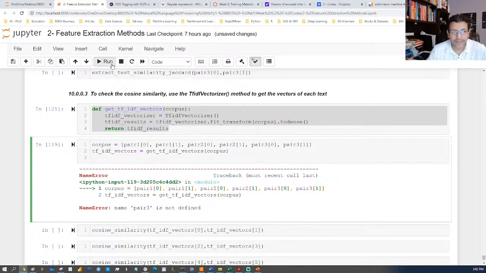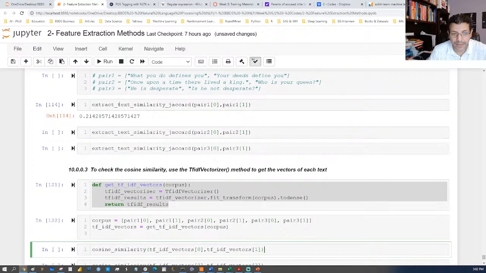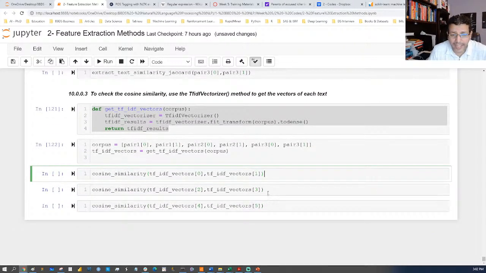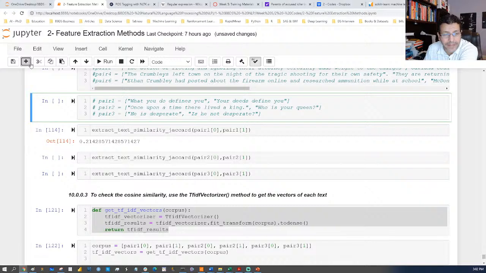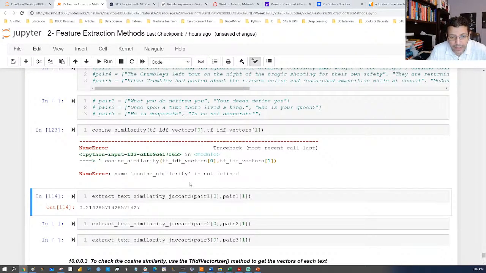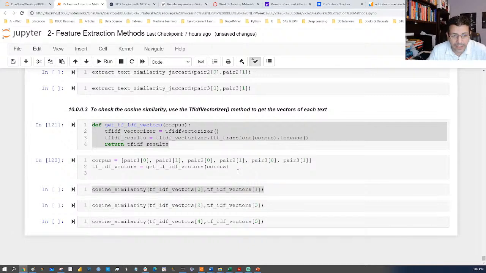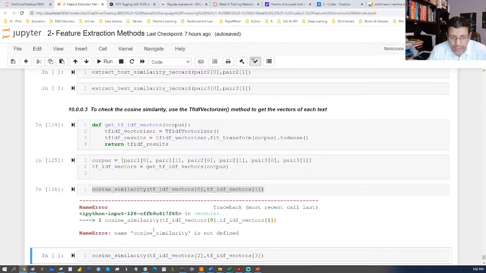Now we compare, and after that we are going to use the cosine similarity. For the first similarity we used Jaccard, and now we are going to use the cosine similarity, a different function for the same sentences. Let's see if we get a similar cosine similarity. Cosine similarity is not defined.